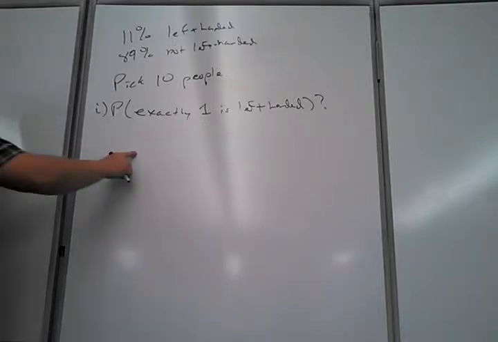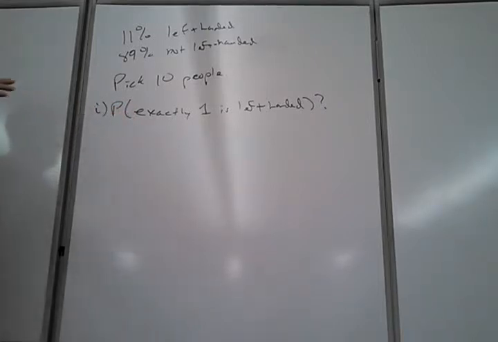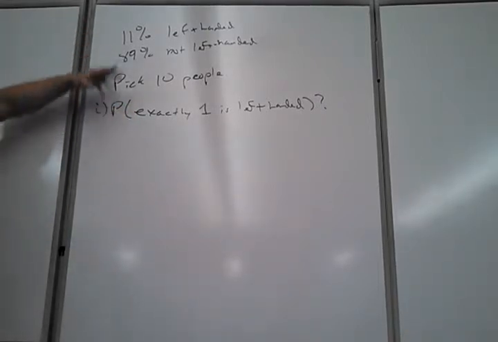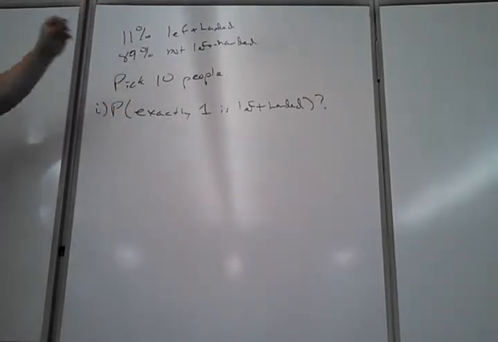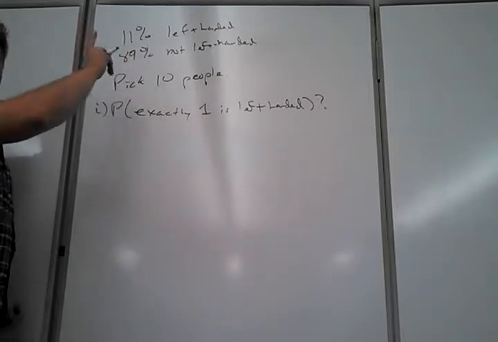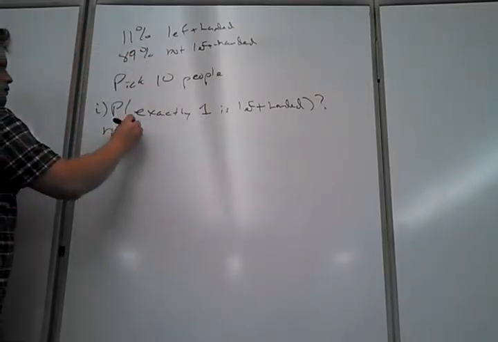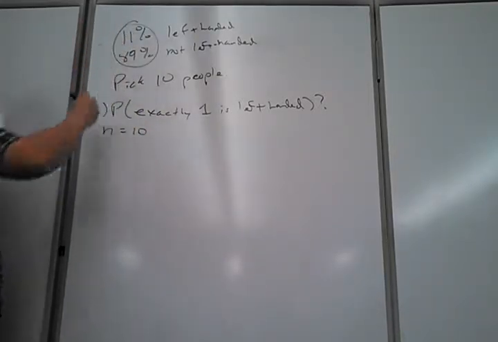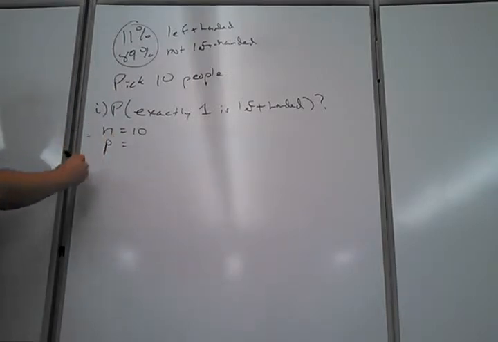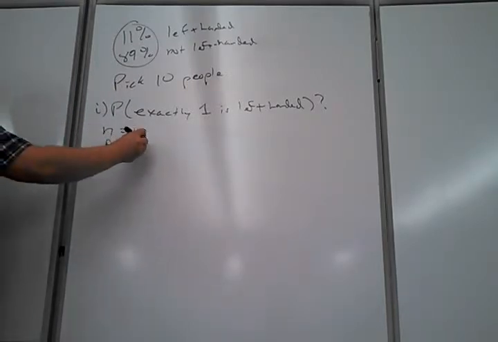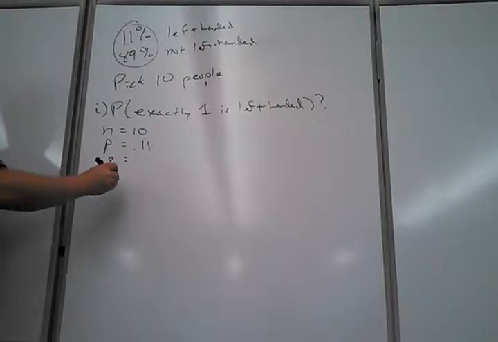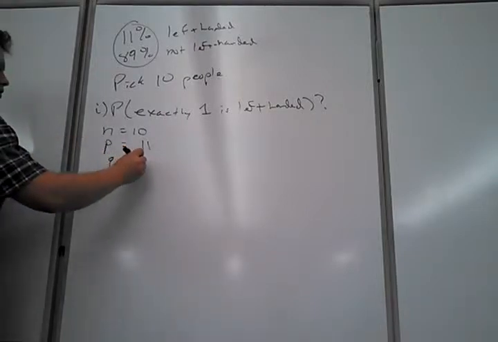So what are the parts I need to identify for this problem? Or what have I already told you here that you can give a variable name to? I like it. So I know, well, not x, but n. So n is 10. What are these two things? P. Yeah, what's p? 11%. Yeah, so 0.11. 0.89. I like that.